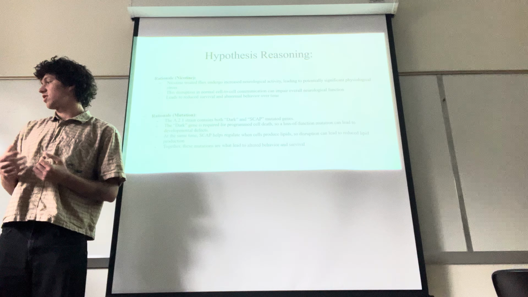Then we have the A21 strain. It's a double mutant strain tested by last year's fall students for fly cure. Essentially the A21 mutation seems to have a growth phenotype and may affect the gene SCAP. SCAP is involved in lipid biosynthesis. It's active in the endoplasmic reticulum membrane, and it's expressed in the fly adult head. It's important to note that this A21 strain has both this mutation on the SCAP gene and the DART mutation. So that's where double mutant strain comes from.